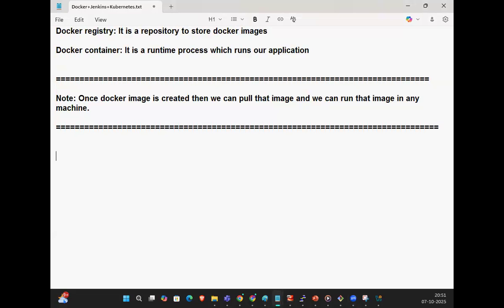The next class will continue from tomorrow. Tomorrow, you already know how to launch an AWS EC2 instance, right? Once we launch the EC2 instance, we can do the environment setup, which is nothing but installing Docker on Amazon Linux, and then we start working on Docker images and Docker commands.